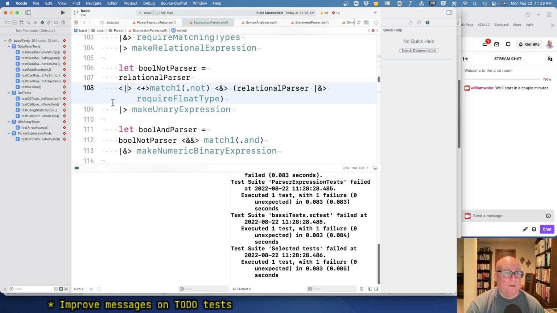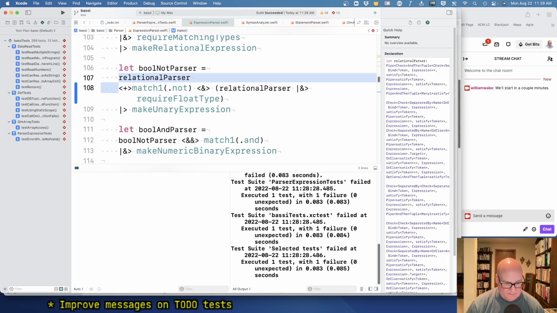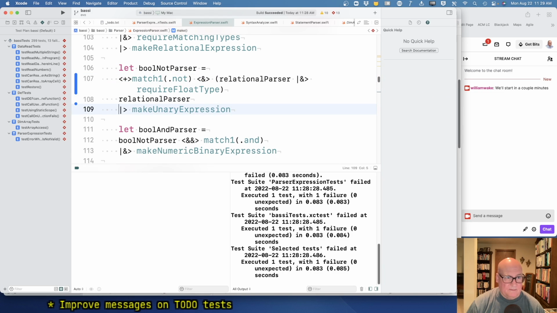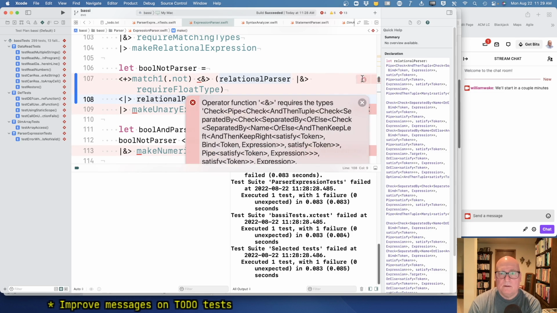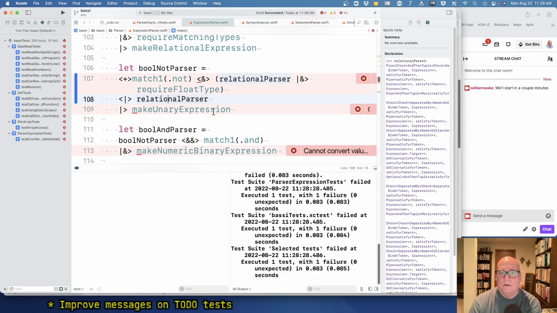Okay, I'll try one quick thing. Let's switch the order. So we either match the not and a bunch of stuff, or we just match the thing. Wow, what did I just do wrong?